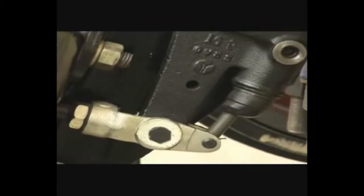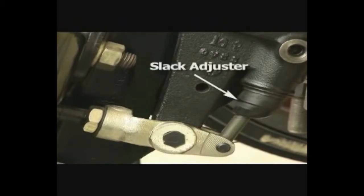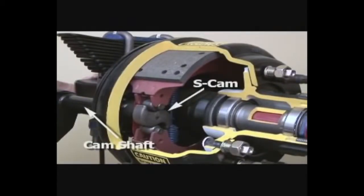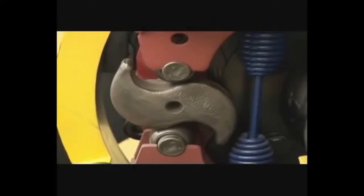Now on the road, when the operator pushes the brake pedal, increased air pressure pushes the rod away from the chamber, causing it to push against a slack adjuster. While one end of the slack adjuster moves away from the brake chamber, the other end — called a camshaft — turns an S-shaped cam attached to the end of the shaft. As this S-cam turns, it forces two very thick brake pads or shoes apart and against the sidewall of the brake drum. This causes friction which slows or stops the spinning wheels.